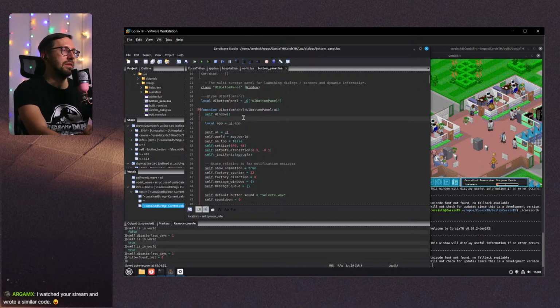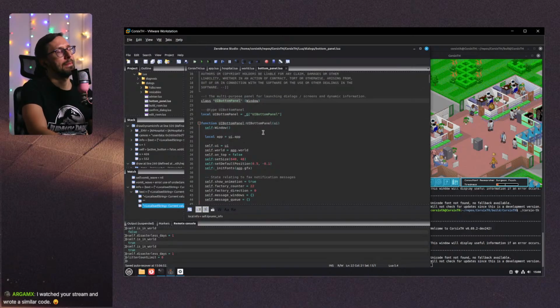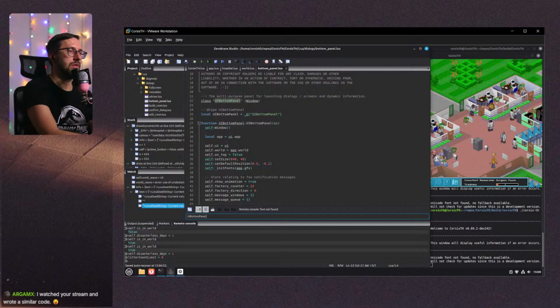Okay, where is this thing even, right? UI bottom panel. Dynamic info.